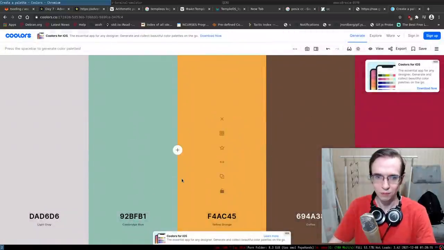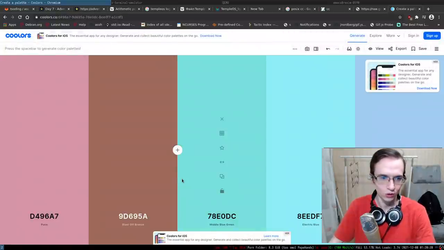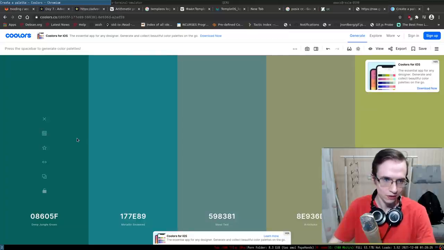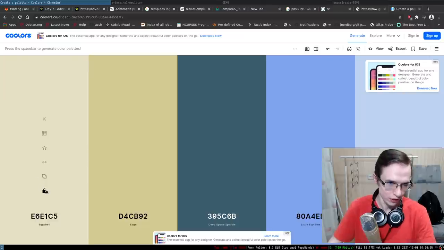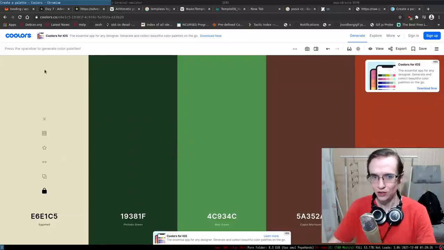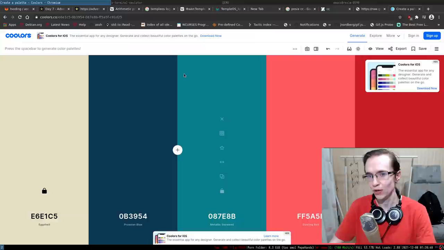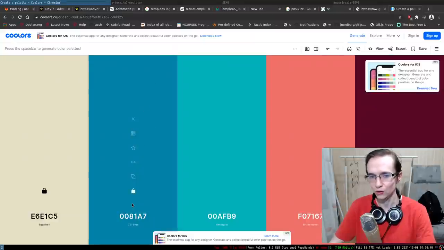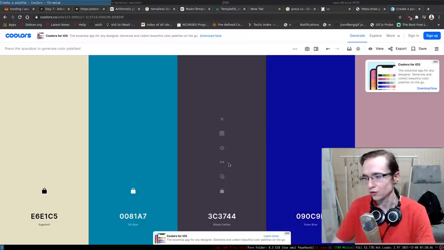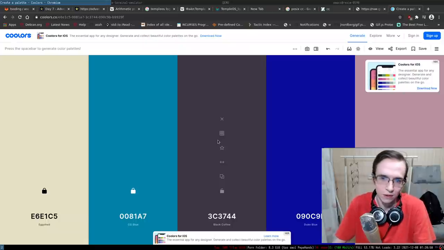So I suppose you press space and it generates a new color scheme every time. If you like any particular color, let's say that I like this color, then I can lock it. You can keep generating with the space, and it will not change that color, but it will try to make sure that the other colors match with this one. So you can just randomly generate until you find the color that you like, then lock it, and then continue generating, and so on and so forth. So at least you can use that.